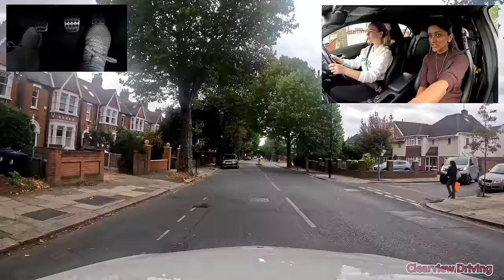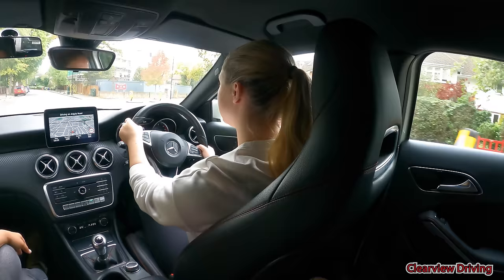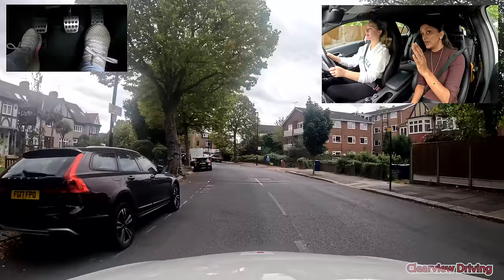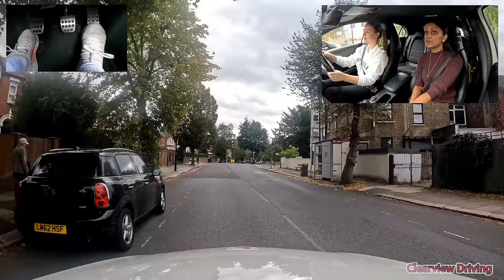I'm going to mention the hazards. We've got this large grey car hiding this crossing — but it's not a zebra so we don't have to give way. The van behind us is a little close. Then we've got this large grey van on the left again on a bend, the old lady walking on the right, a 20 sign, a large white van — we can't see the bend, and there's a van towards you. All okay so far — come to the left a bit and continue.